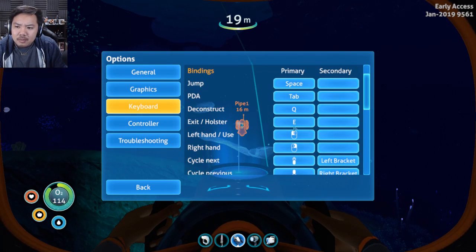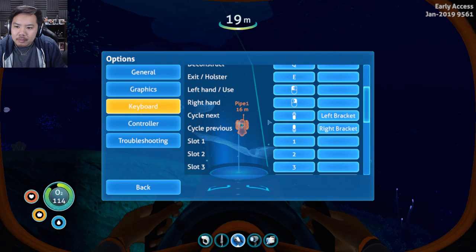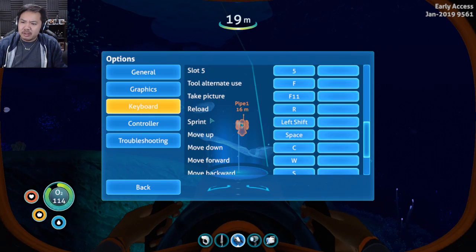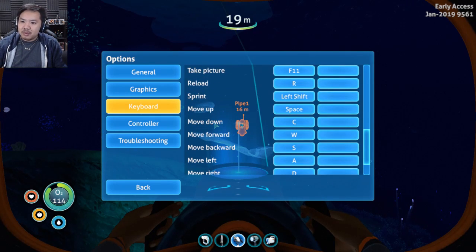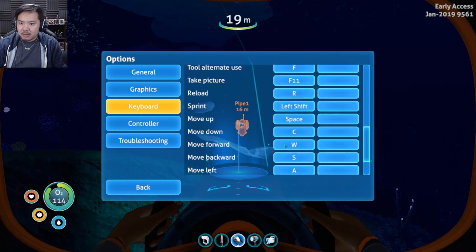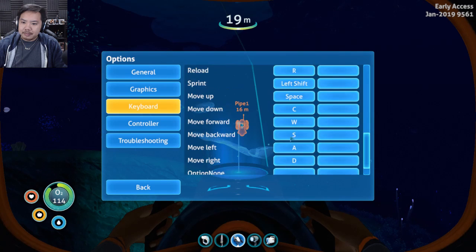Deconstruct. Exit holster. Cycle next, cycle previous. Tool alternate use. Take picture. Reload. Move up. Move down is C. Option none. What is that?